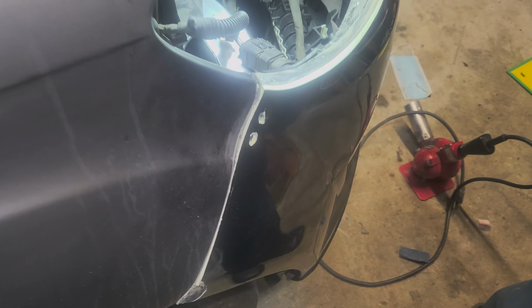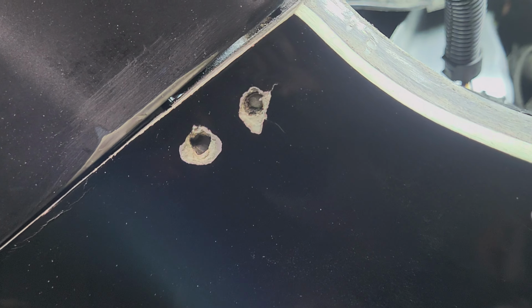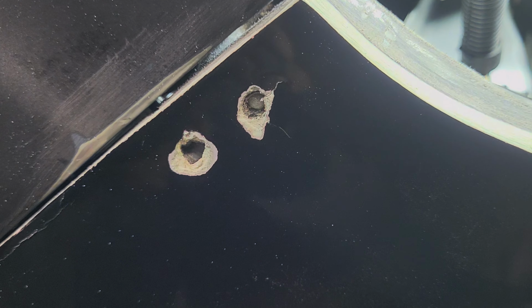Alright, so we started working on the fender. You can see the two holes where the sheetrock screws were on. Unfortunately, this thing is super thick with Bondo. So my dad's gonna have to do a whole bunch of work, a whole bunch of sanding, a whole bunch of heating up, and fender cleaning work with the bumper.